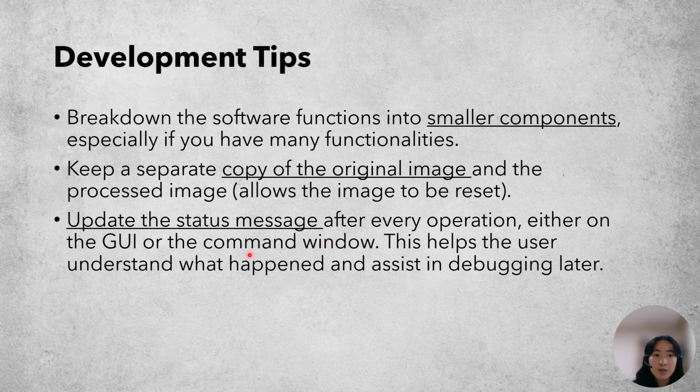And lastly, you want to update the status message after every operation, either on the GUI or the command window. This helps the user understand what's happening and really does assist in debugging later on when you're trying to figure out if a specific part is working or not. You can have these messages pop up and just confirm whether they have run or haven't run.